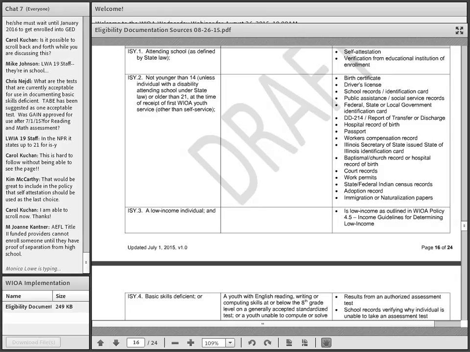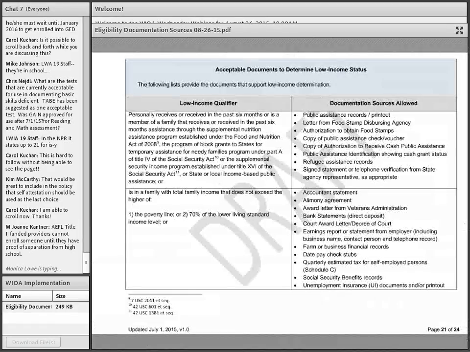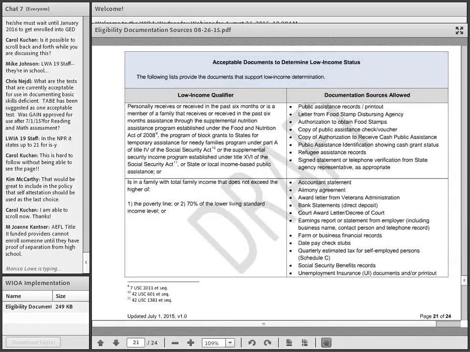But hopefully, because we are running a little short on time, I do want to get to the income portion. That's the last, or second to last section, I think. There are some differences for low income now. You still have all the particulars that were under WIA, but there is a little bit of a caveat difference.